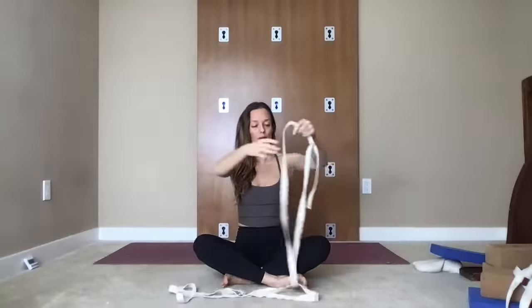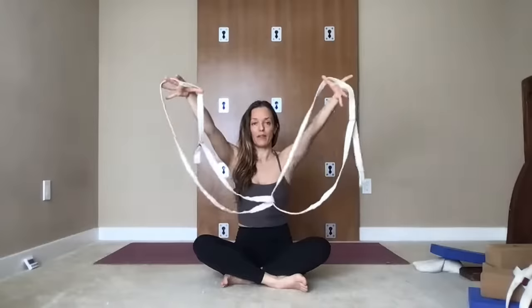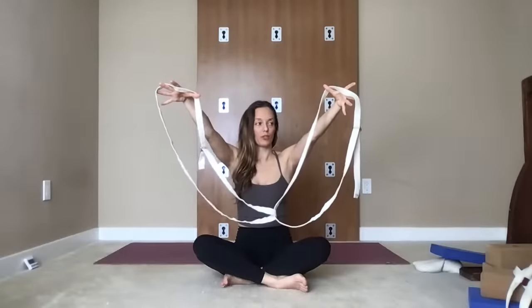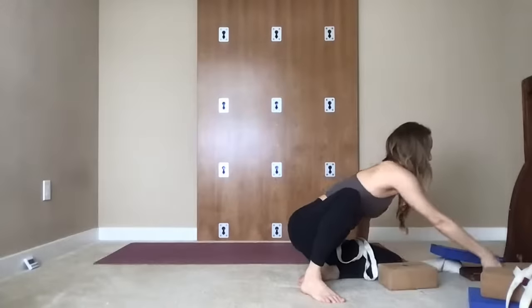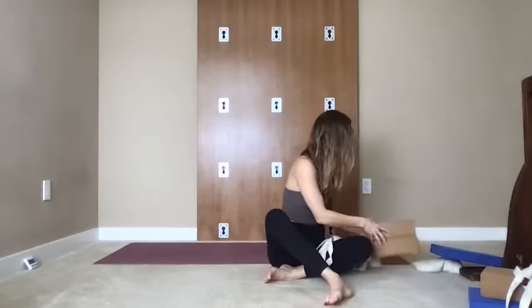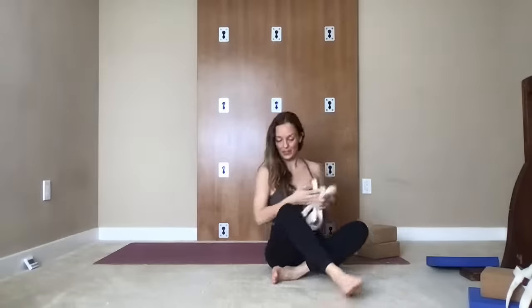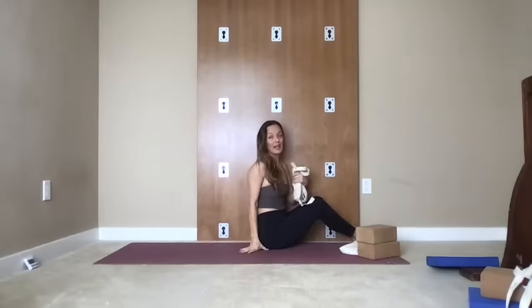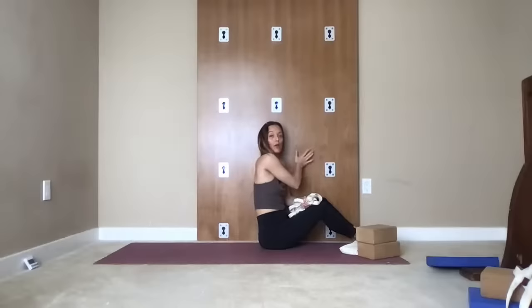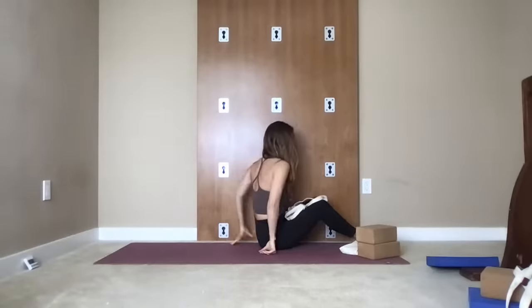Okay, so I want two belts here. I want to string them together like this. So just two normal belts. I'm going to use two blocks, and this is really tricky to get them in, but all right, here we go. So I'm going to come to a wall here, and I'm going to bring my sit bones all the way to the wall so that my sit bones are pretty much touching the wall here.